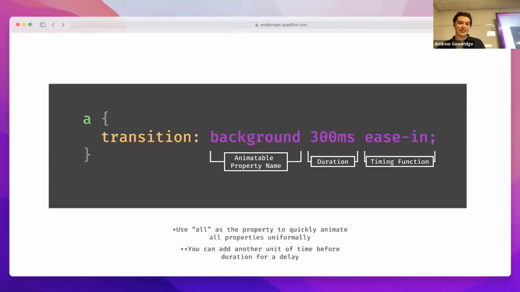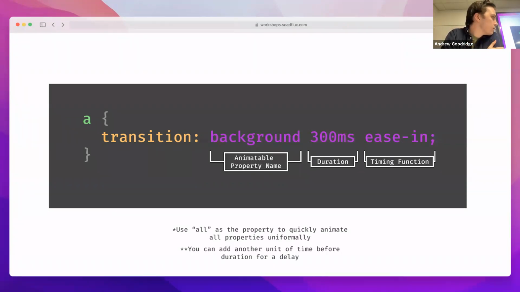Go for it. So Andrew only put the durations in this transition, and you can do that. But if you really break down this transition property, there are three parts to it: an animatable property name, a duration, and a timing function. Let's not worry about the timing function, but the property name is what you're animating. By default, it's all. So like Quinn said, it'll transition everything, but you can tell the background to transition in a different way from anything else.